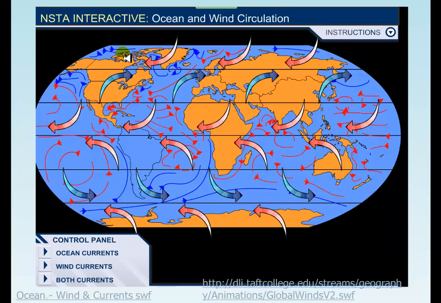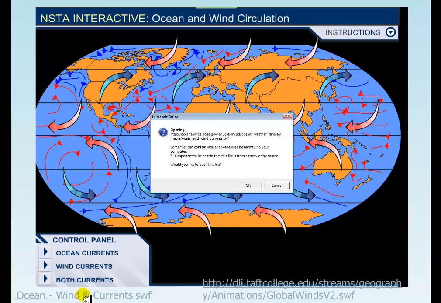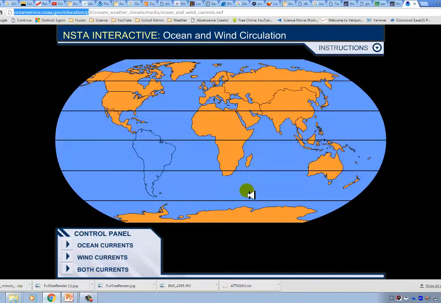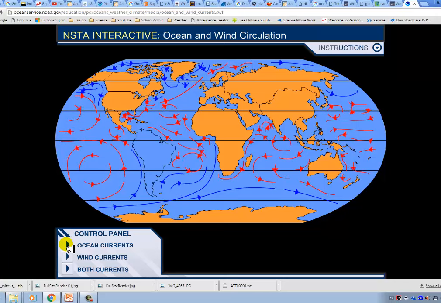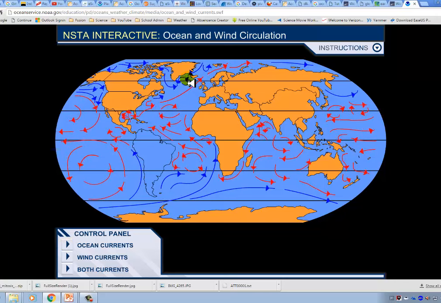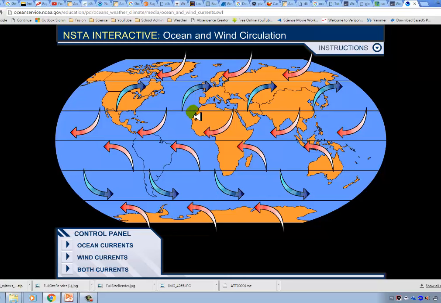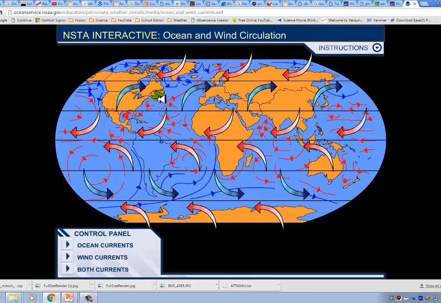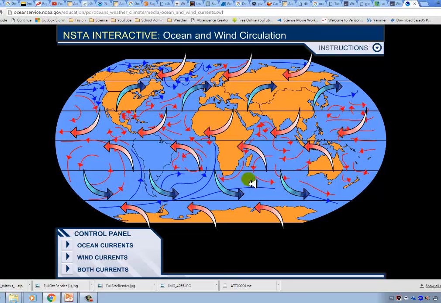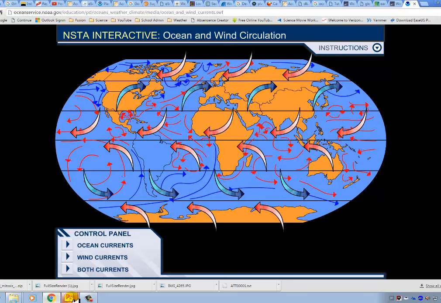And then this is an interactive map, which I will click. This is something you can't see on an Apple. So ocean currents look like this. Red's actually showing you warm water moving away from the tropics, and blue's showing you cold water moving from the poles. You can throw up wind patterns, and you can see that the wind is moving to the right in the northern hemisphere and to the left in the southern hemisphere, and that helps push this water in this direction. And then you can throw both of them on there and actually see the wind blowing the warm water up and blowing the cold water down, and we'll talk about these currents as something else really soon.